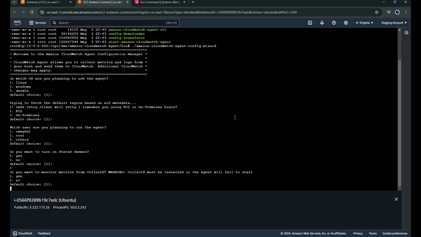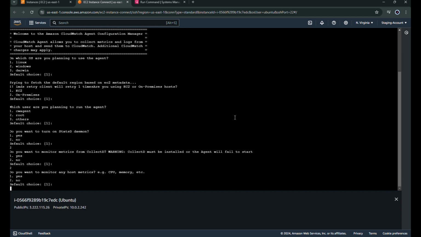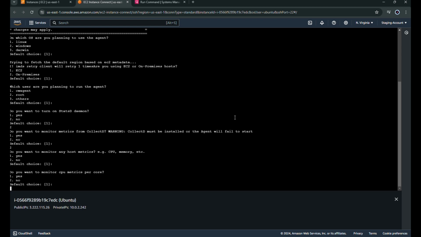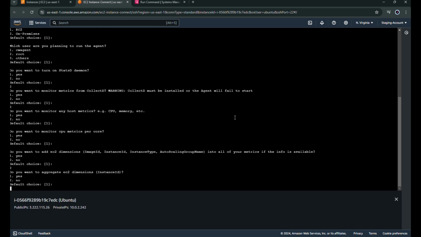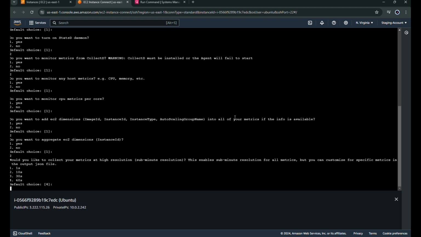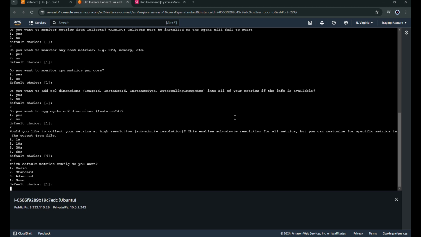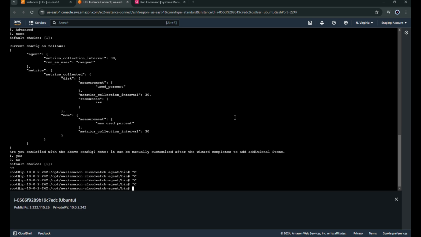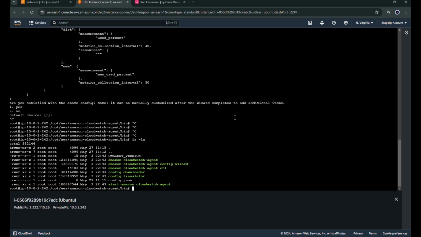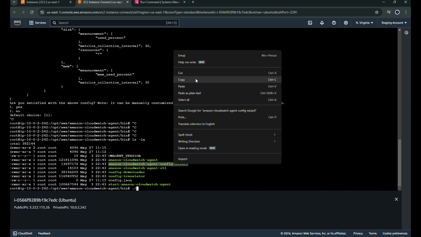Statsd no, collectd no, yes, yes, no, do you want to aggregate, no, 30 seconds is enough, default metrics, yes, are you satisfied with the above config? We did some mistake. Wait, let me run it again. ls -al. See, this is where we'll face a lot of issues.